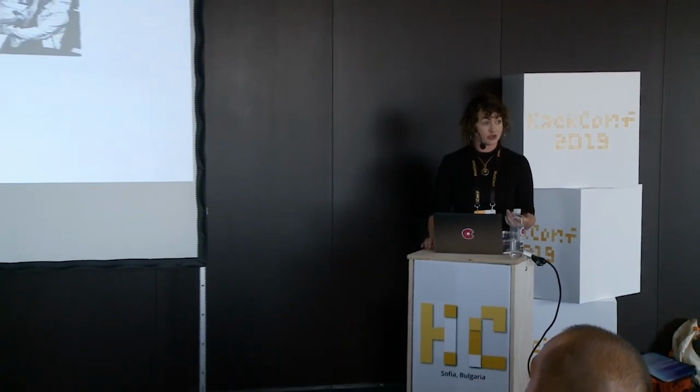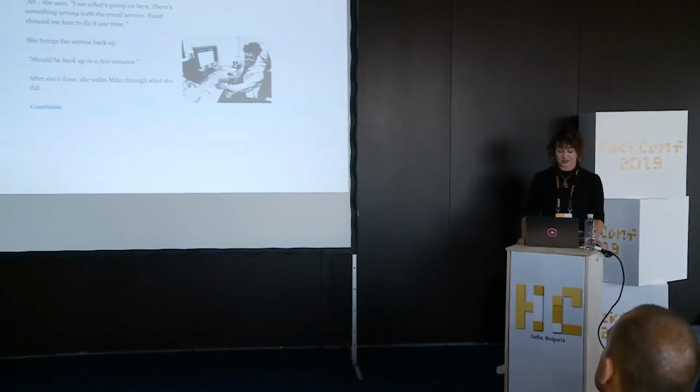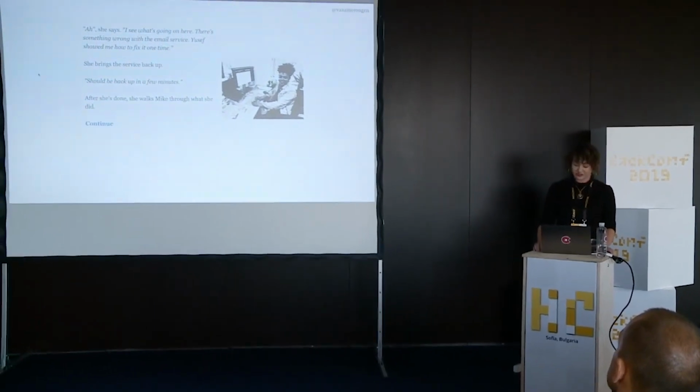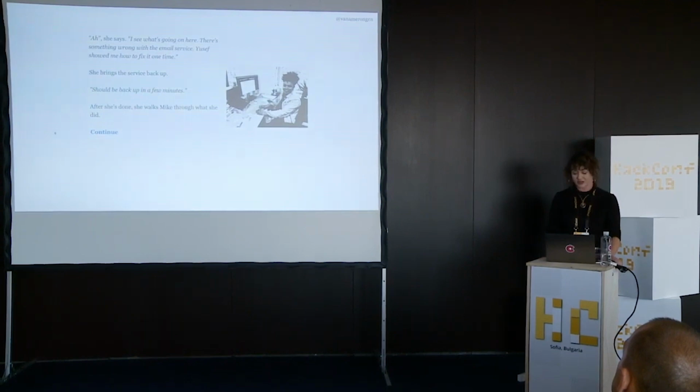She says, I see what's going on here. She has a keen eye for the infrastructure now because she's been pairing a lot. There's something wrong with the email service, she says, and Youssef has shown her before how to fix it. She brings the service back up. She says, should be back up in a few minutes. And after she's done, she walks Mike through what she's done. So now Mike knows how that service works.